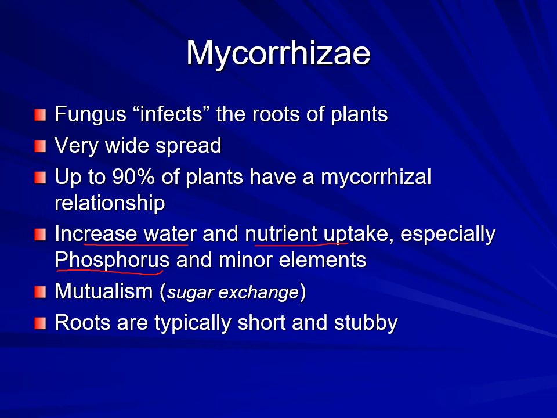The plant feeds the mycorrhizae carbohydrates in exchange for the water and nutrients that the mycorrhizae bring back to the plant. Probably the best scenario to think of is a tree in the forest whose root line is about the size of the drip line of the tree. So the width of the branches dictates roughly the area underneath the ground that the roots occupy. If a tree were to enter into a mutualistic relationship with the mycorrhizae, it would almost quadruple the soil volume that tree has access to for both water and nutrients.